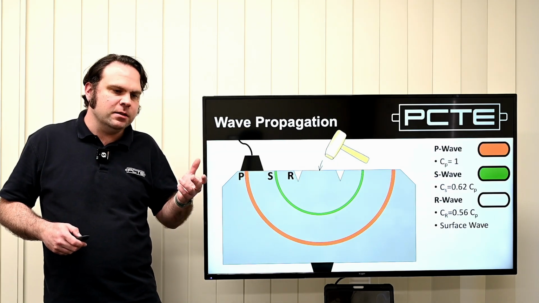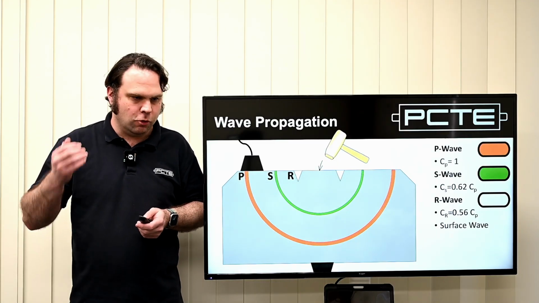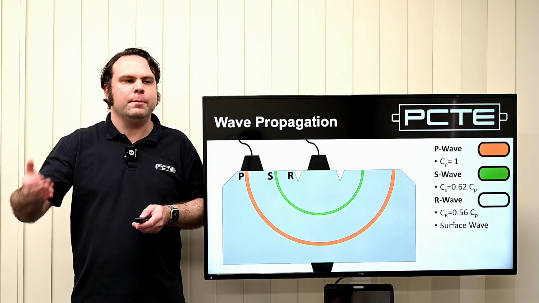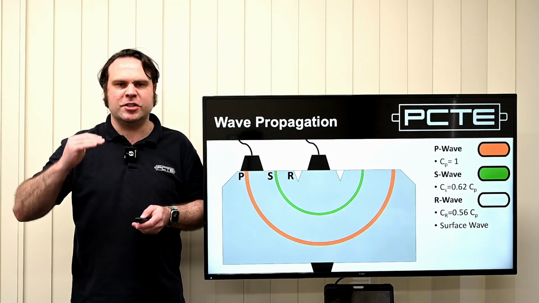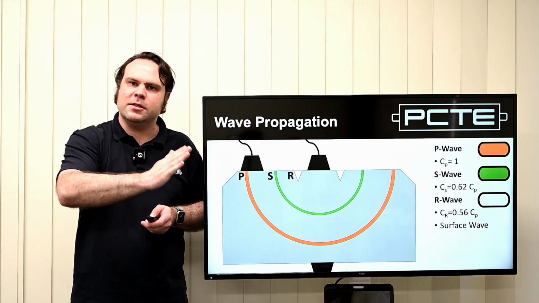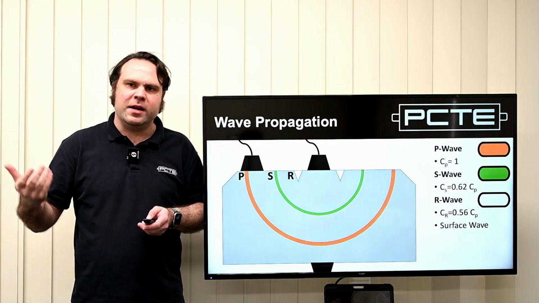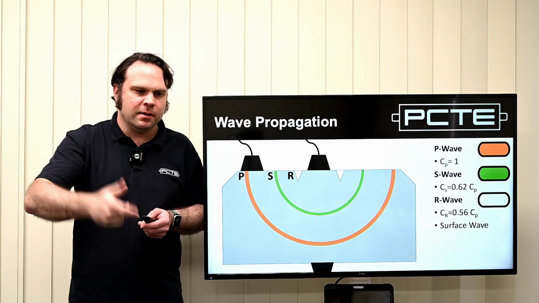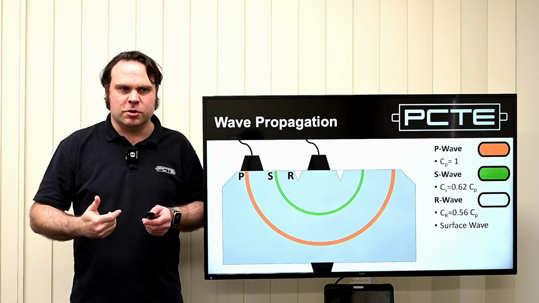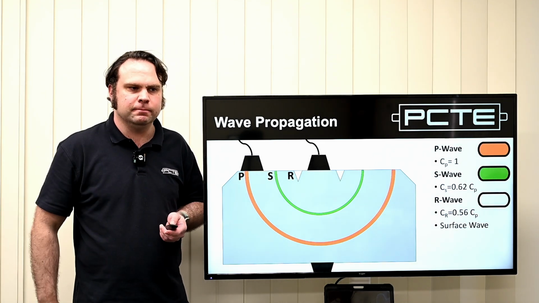So the first thing is, if we put a sensor some distance from our strike or a source, we can pick up the speed of the compression waves very easily. We know when it goes, and then we can listen for when it arrives, and then we can just work out that time. So we don't have to muck about trying to isolate which energy source it was. If it got there first, it's sound, it's compression wave, it's P wave energy.